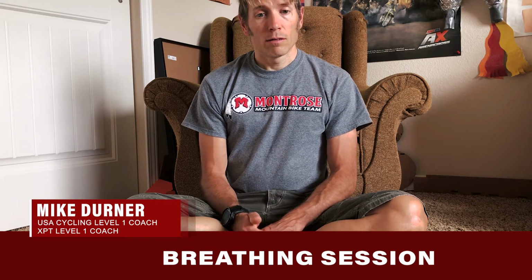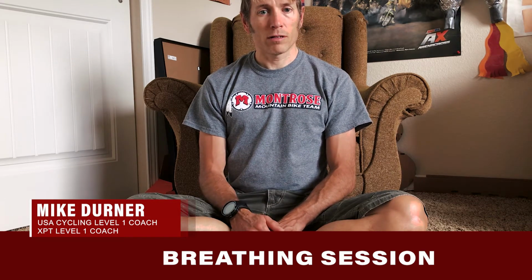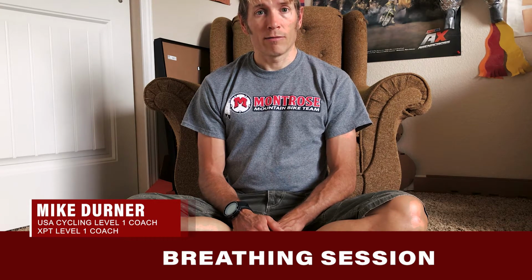Next, positioning. You should have a good posture, either sitting up with your legs crossed. You can also lay on the floor with your lower legs and feet up on a chair so that your knees and hips are at 90 degrees. Or you can lay flat on your back with your legs fully extended, or flat on your back with your knees bent and your feet flat on the floor. Whatever is most comfortable for you.